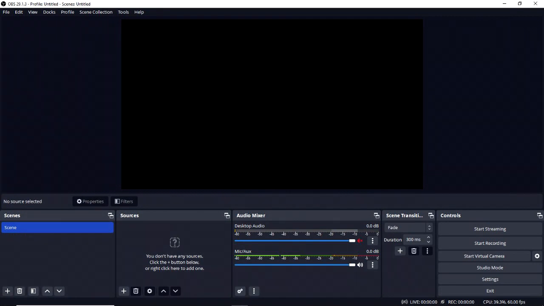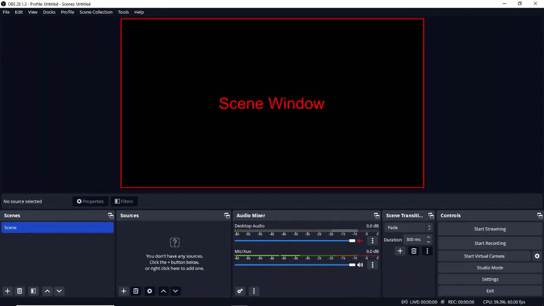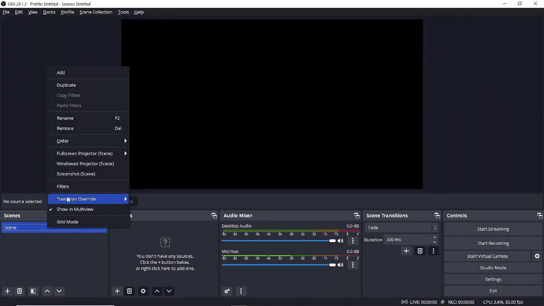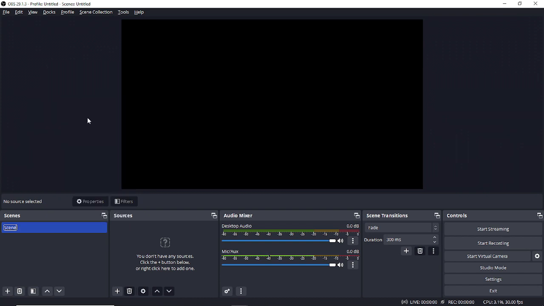Open OBS. The black screen is called the Scene window, and it is here that we will combine the feeds from the two cameras into a single image. And we will do that by setting up a scene. In the bottom left-hand corner, OBS has provided us with a blank scene to get us started. Let's begin by renaming that scene. Right mouse click on the blue bar with the word scene in it, or press F2, and then type in the new name. Let's call it Online Darts.